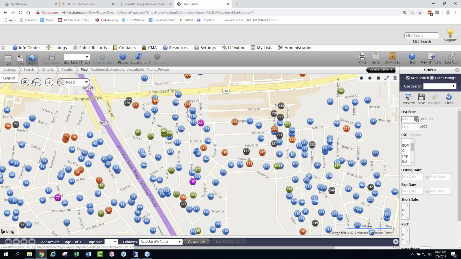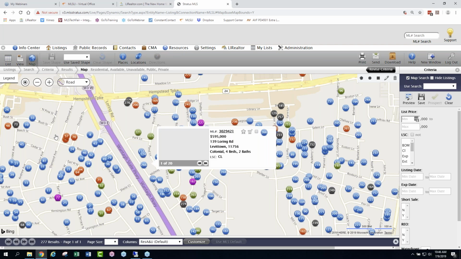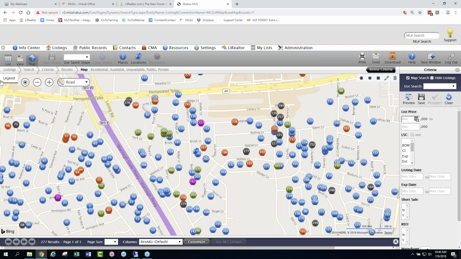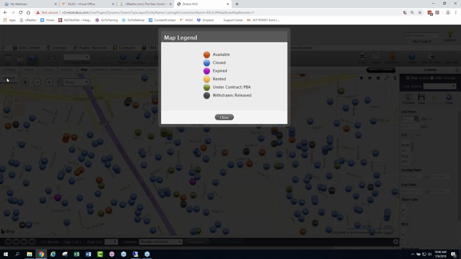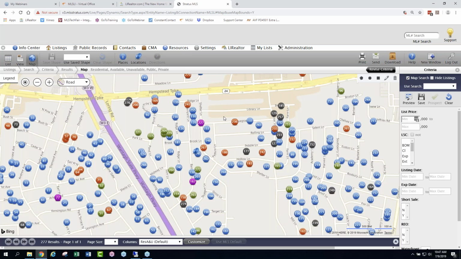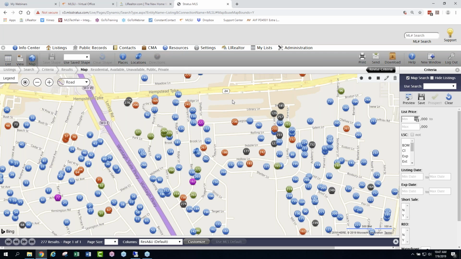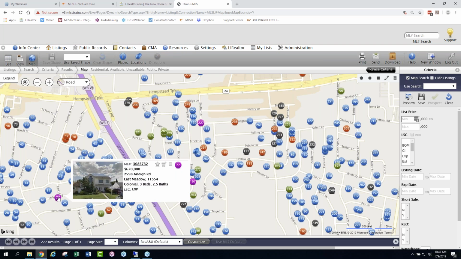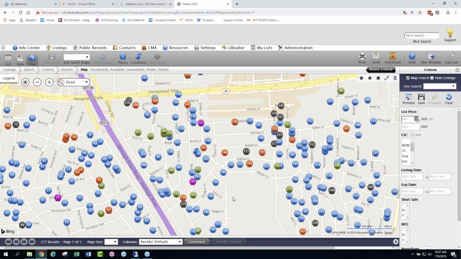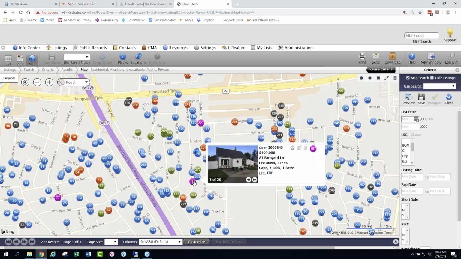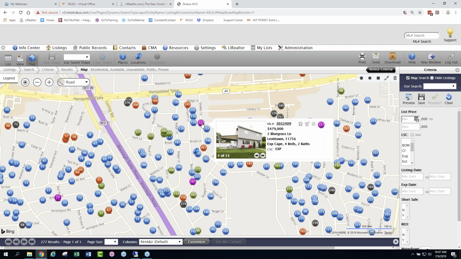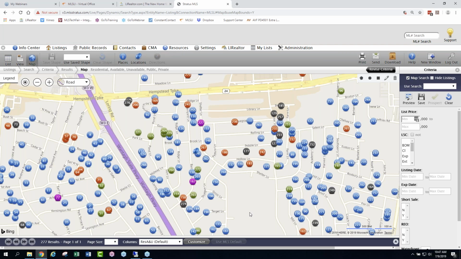You can see what the different colors mean by clicking on this legend over here on the left. The blues are the solds, red is available. We did available, unavailable, expired, rented, right? You'll get used to that. There's a lot under contract you can see in this neighborhood. It must be a super hot market, and very few expireds. Expireds are the purple ones. And when the market's super hot, you're not going to see too many expireds. That was probably overpriced a bit, right? So you can kind of tell.